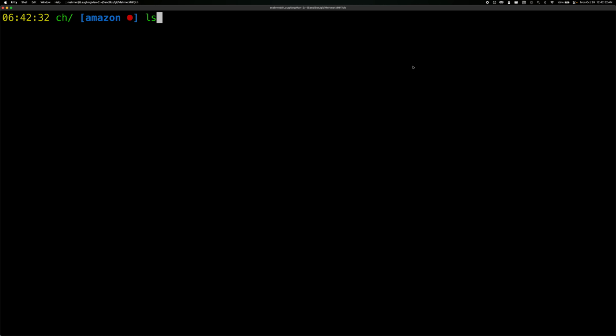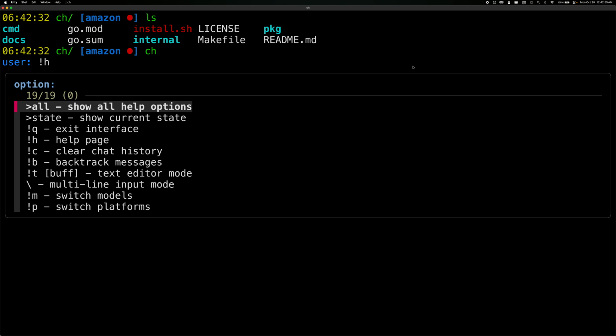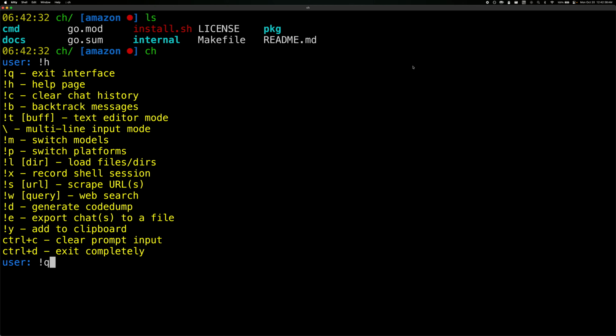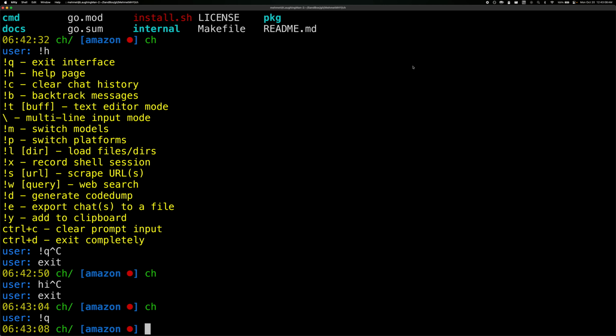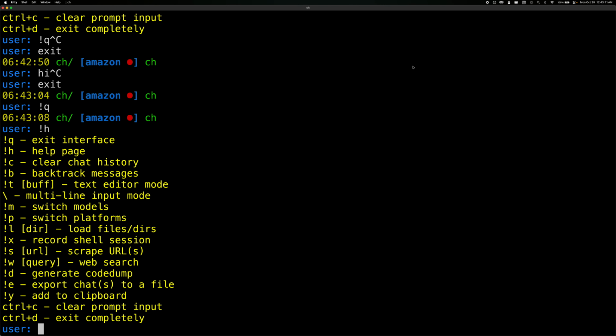Cool. So with that in mind, if I go here, select the all feature, you have a couple options. If you do Q, this option will just exit the interface, but it can also exit if you do Control D. Okay? If you do Control C, all it does is it just exits that input. So in case you wrote up something big and you don't want to use it, you can just do Control C and it'll just exit it. Think of it like clearing your input field. Okay? If you do Control D, it'll just exit as is, and if you do exclamation mark Q, it'll do the same thing.